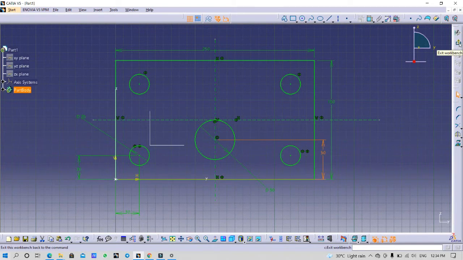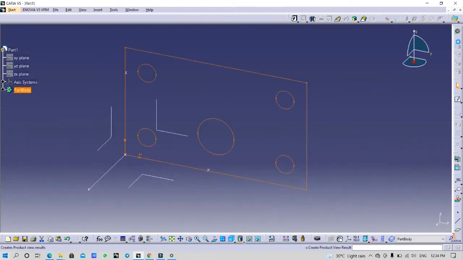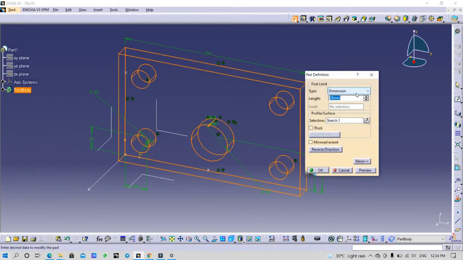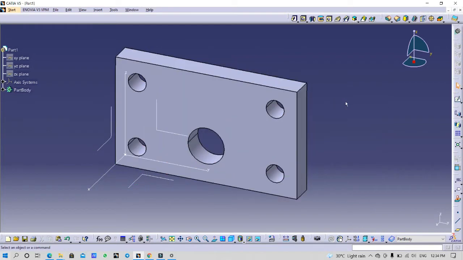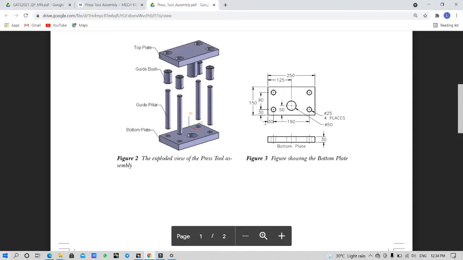Done. Now I'll exit workbench. I'll enter into 3D. Now I will pad it. What will happen? Let us see. Along with material addition, material removal for the holes also will be done. What was the dimension? 30 millimeter. Clear?